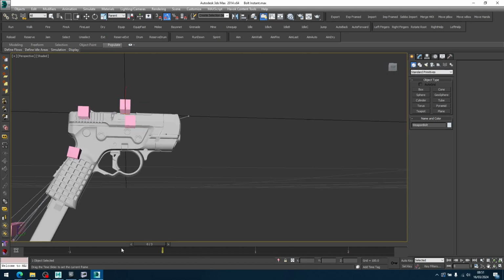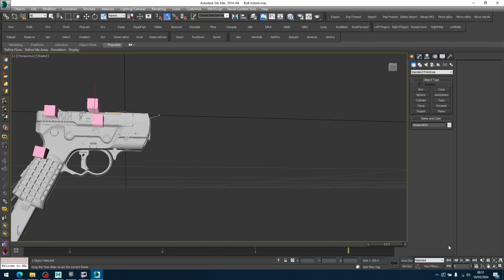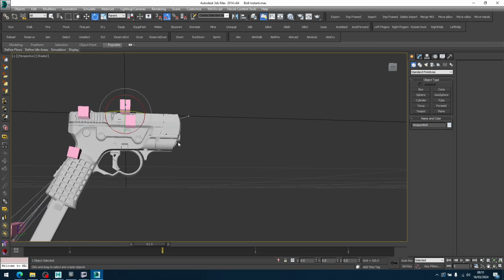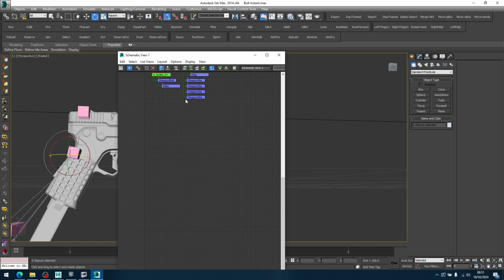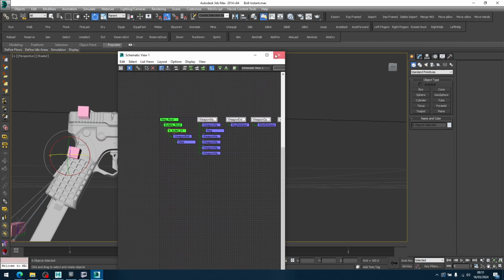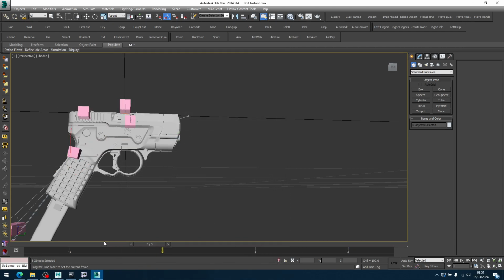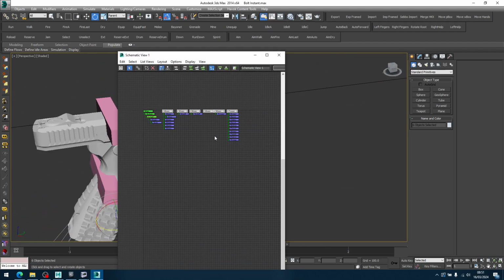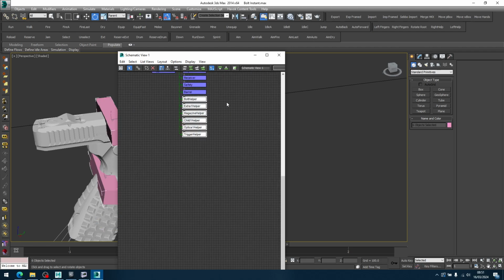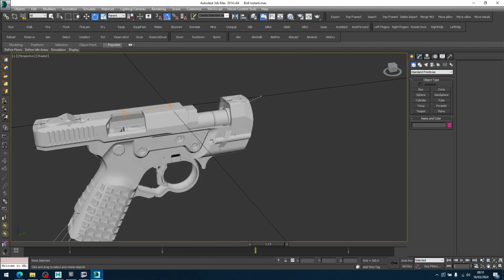And you'll notice if you slide that along, that's not quite right. So then just go through and unparent everything. So that's all separate. So now it would just be the slide that goes back. And this is just to give you a visual. None of this mesh will actually come through, and I'm going to delete out some of those helper things that I put in because they're in the way.